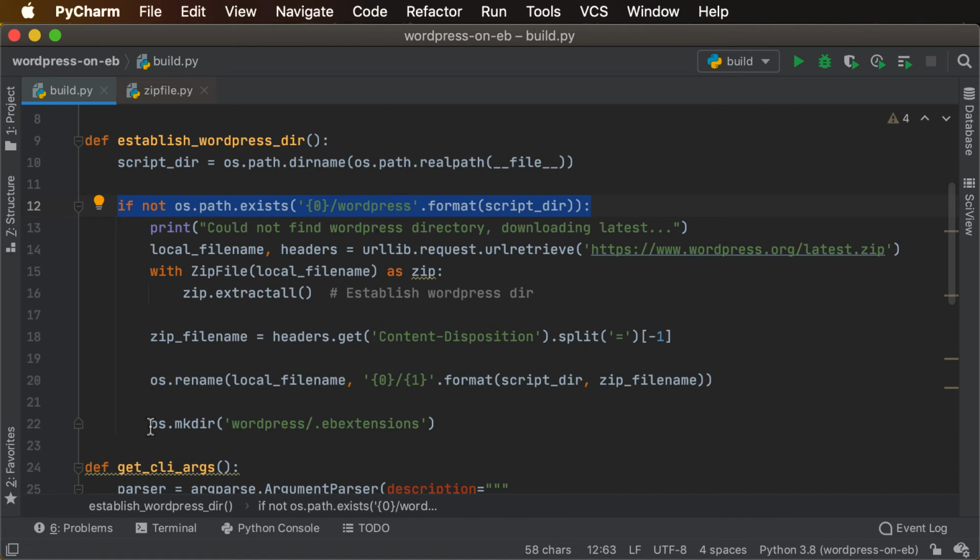If it does exist, we don't need to create this again. So we've already established it from a prior run, since this build script can be run multiple times. So we just want to establish the EB extensions, and we're going to flush those out. And then it'll make a little bit more sense as we dive into the Elastic Beanstalk command line interface.